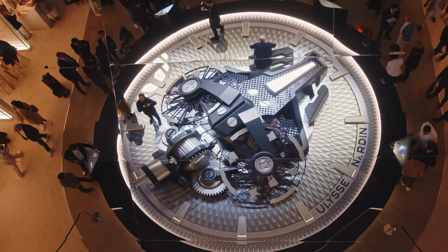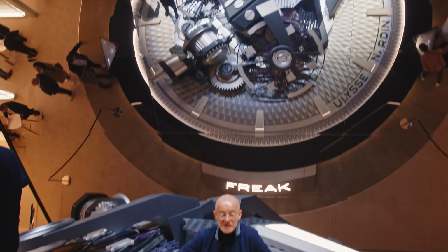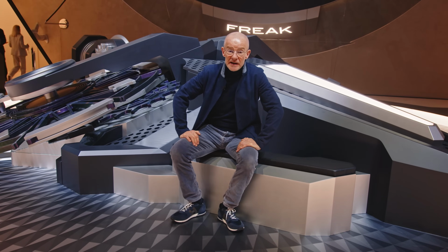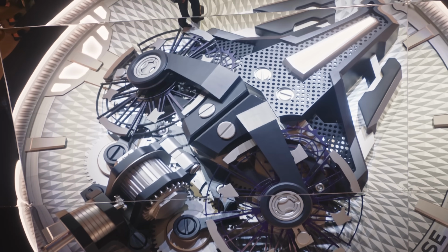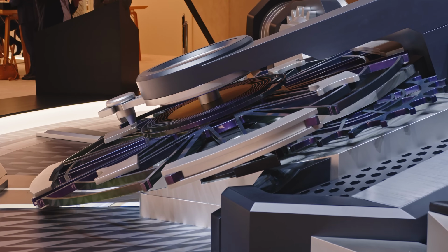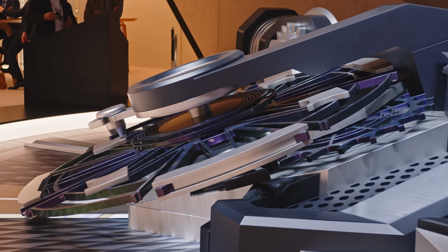What you see here is a magnified Freak watch of Ulysse Nardin. So this is what Rolf Schneider developed when he was still alive, and my goodness, the man died much too early. Rolf, if you could be here, it would be so fantastic. We miss you very much. Yeah, and this is the movement of the Freak. Crazy, crazy. By the way, they were pioneers, Rolf and Ludwig Oechslin, the 2 guys, also in terms of silicon hairsprings, and it was Ulysse Nardin who really was the first one to introduce silicon hairsprings to the watch industry.